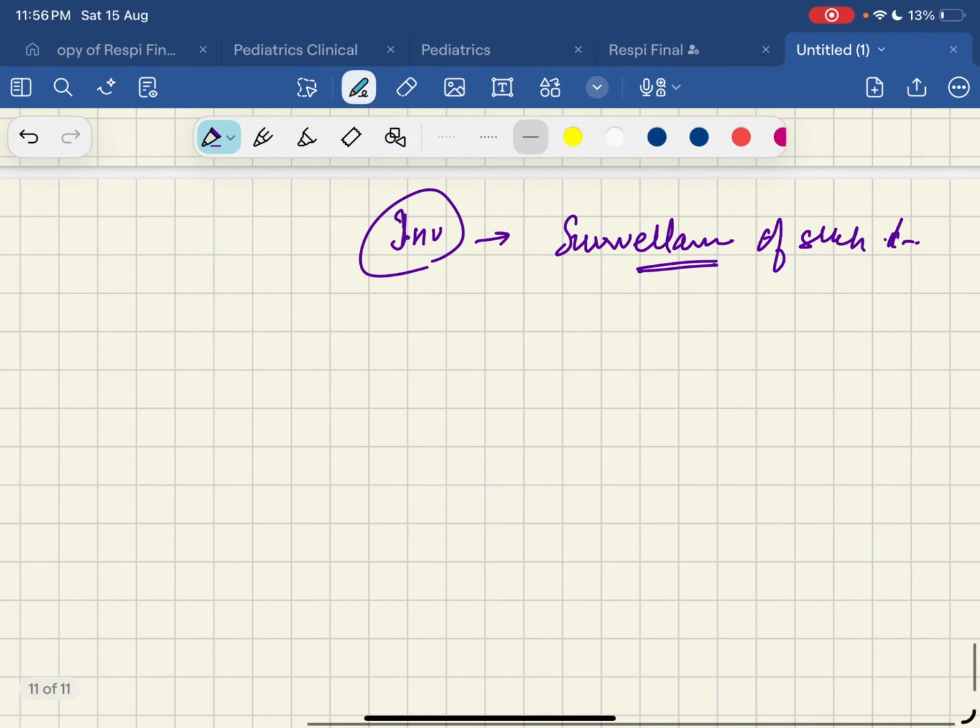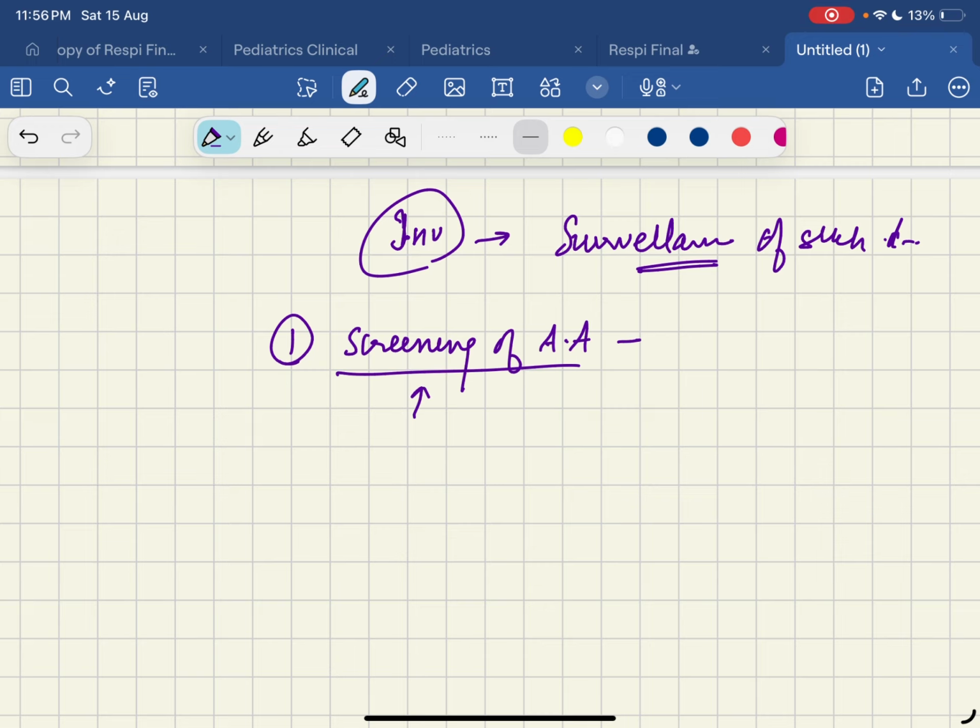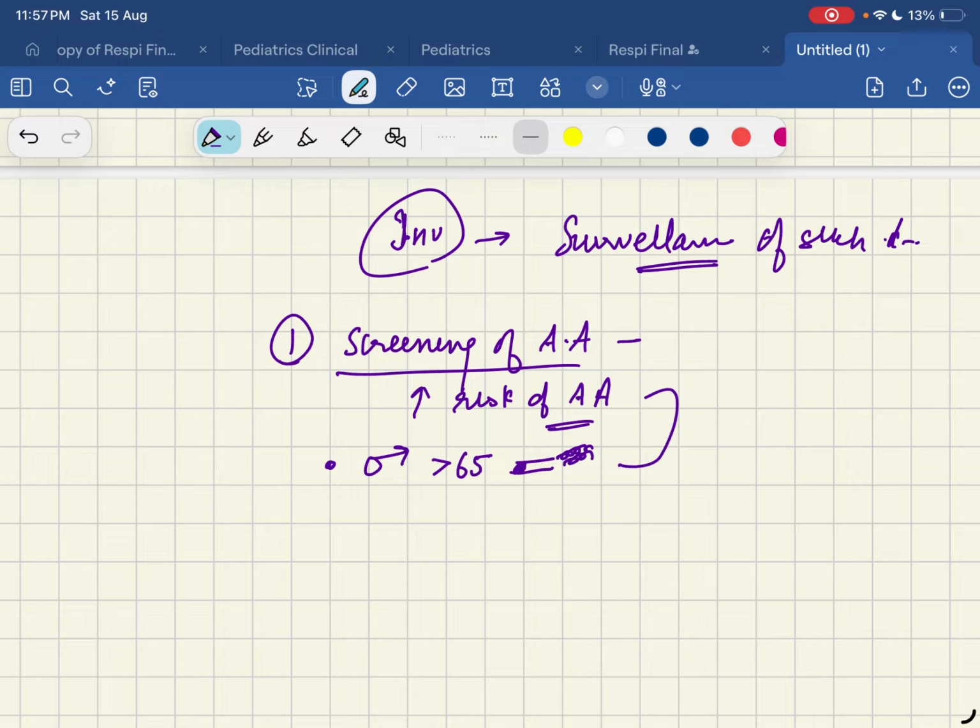See, in what kind of patients, you need to ask yourself a question: what kind of patient needs a screening for aortic aneurysm? Definitely those who are at higher risk of formation of aortic aneurysm. And who are those patients? Any male who is above the age of 65 and smokes is at risk of aortic aneurysm. So screen him with an ultrasound. Another patient who has a family history of aortic aneurysm and is more than 65, again screen him.